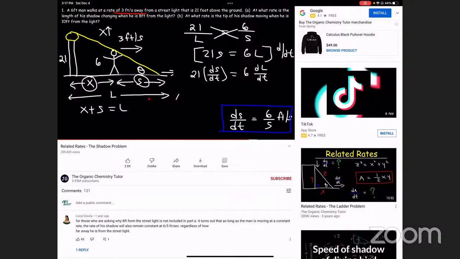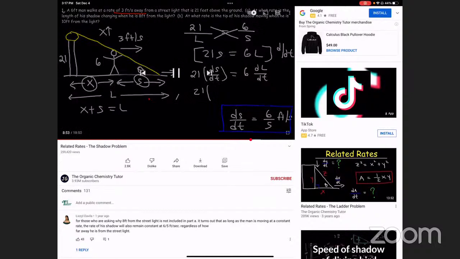Now we know ds/dt already, so we can plug it into this expression. So what we have now is 21. Oh, so do you see what's happening? Yeah. He calculated ds/dt, and that actually doesn't change based upon where he is. So it didn't actually matter. The length of the shadow did not change based upon where he was, or the rate of change of the shadow didn't depend on the point that he was. Yeah.